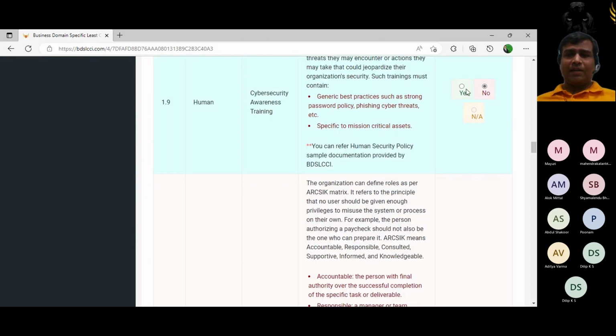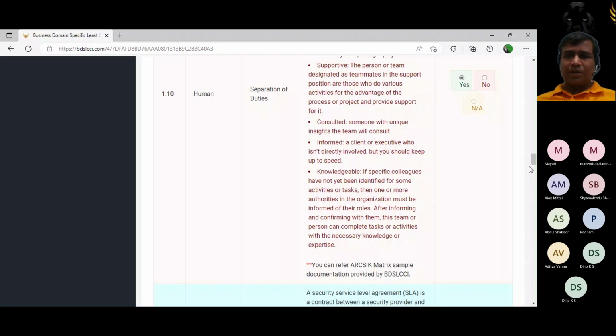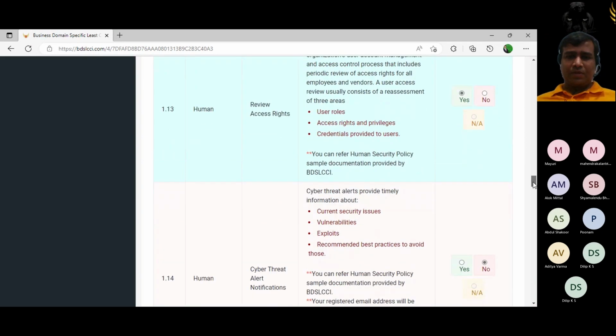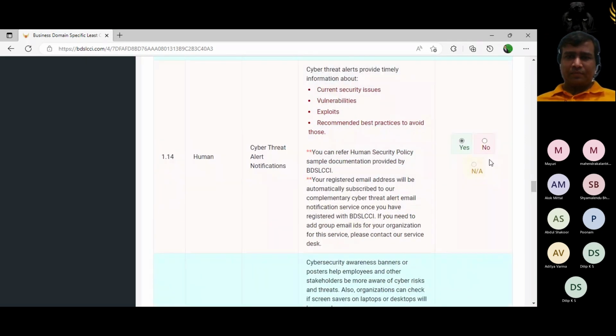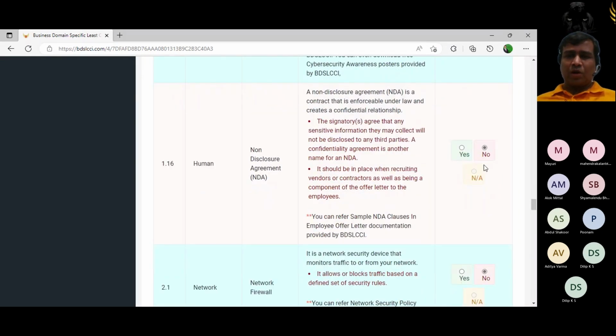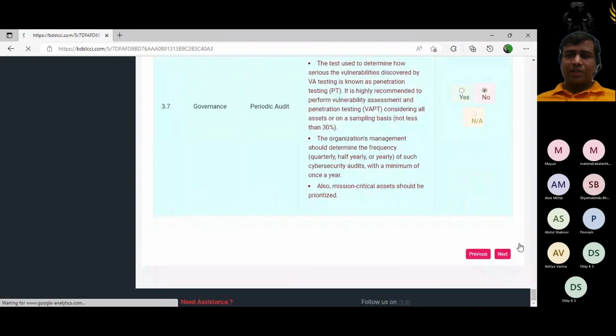Okay. So like that, and cyber security awareness training is a must. The NA is disabled. Okay. So see, separation of duties, background check of the employees, then access matrix and all, right? So I'm just selecting right now. You can register and you can read more about this. So I just qualified level 1 and I'm going to next.